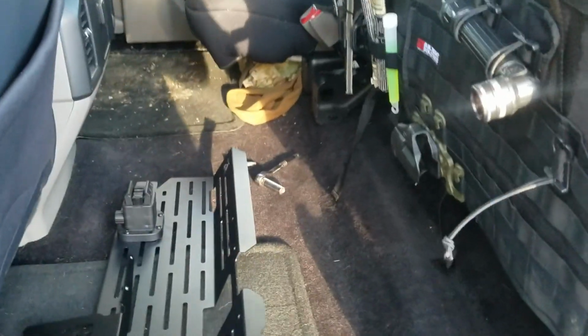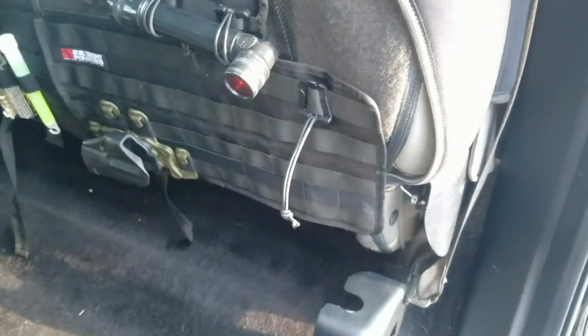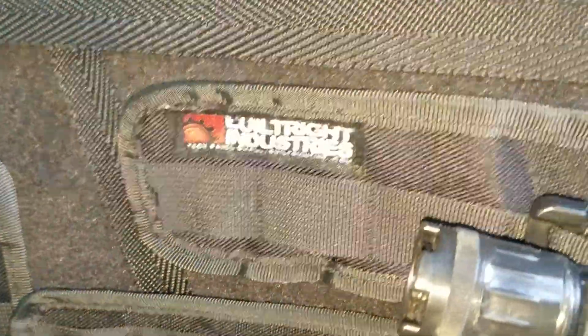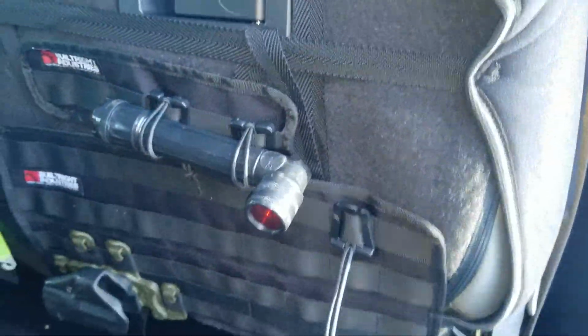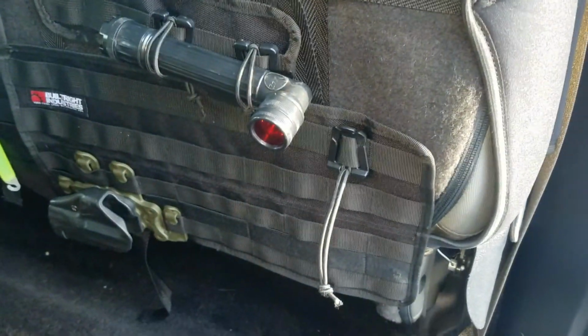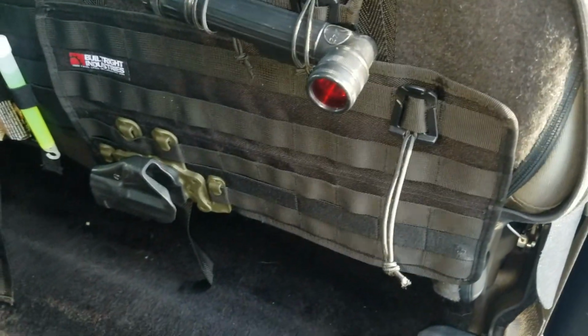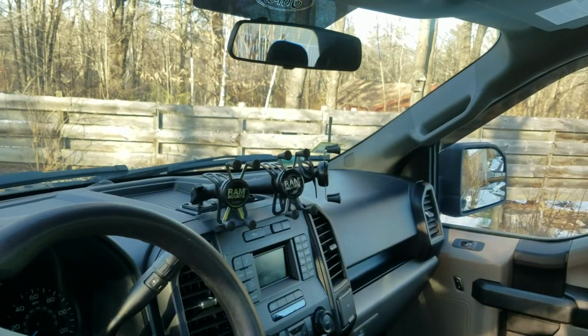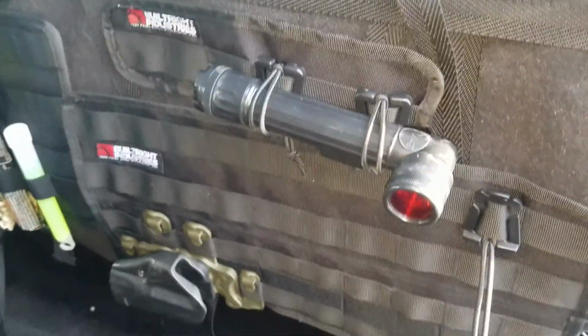Okay, so here we are in the truck. This is basically the back seat. As you can see, I have Built-Right Industries tech panels on the bottom of my seats, and also their dash mount in my truck. I've posted photos and stuff of that before.